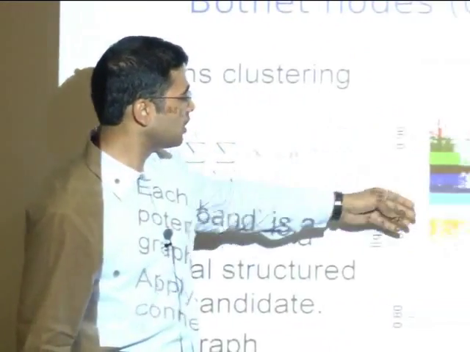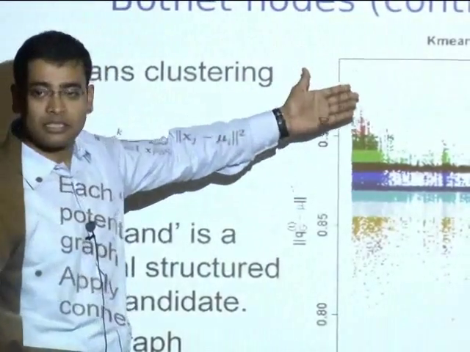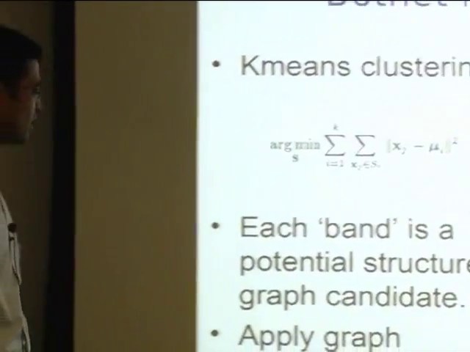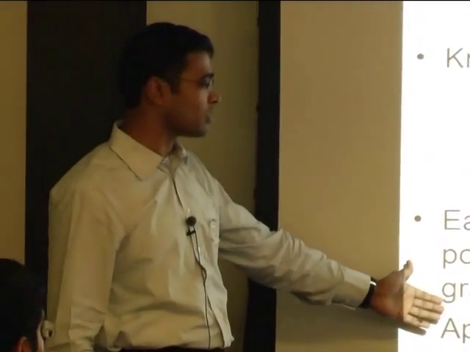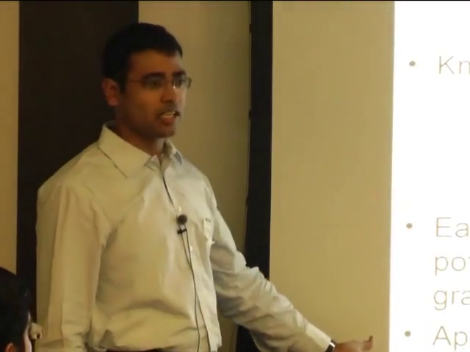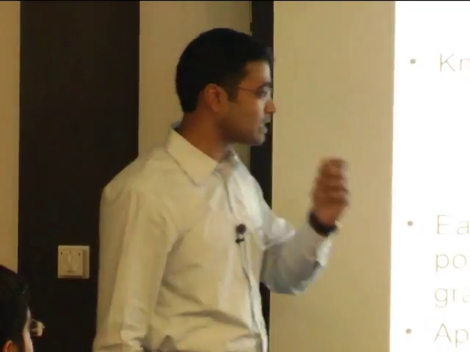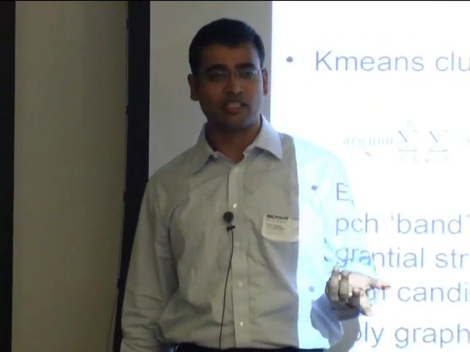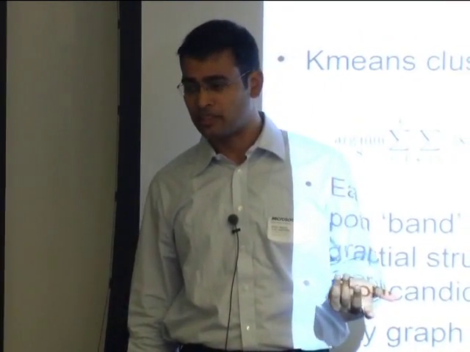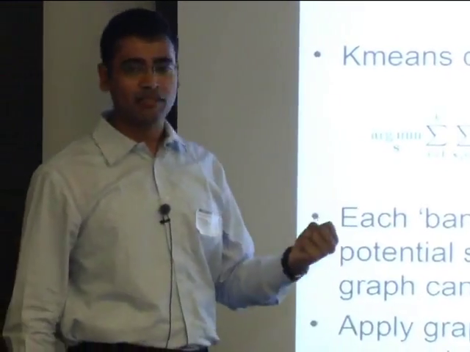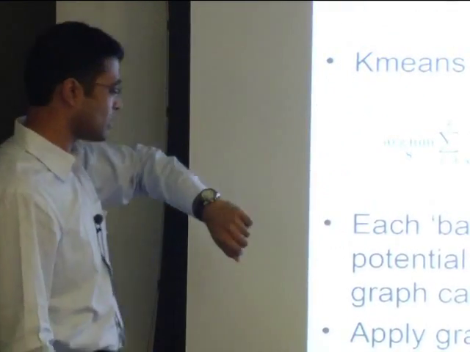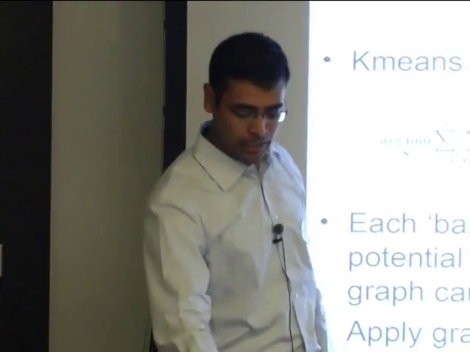Okay? So here you see some nodes with very high masses. You can see about three bands at least, and you were saying you could also notice bands. I can see about 3 to 4 bands. Each of these bands is essentially a structured graph candidate. First, you apply a basic graph connectivity test, that is, extract the subgraph corresponding to these and see if it's connected. If it's not even connected, you don't have a hypothesis at that point, right? And once you have got a graph, then you can look into whether it's well formed, whether it has the property that a structured graph should have, and so on and so forth.